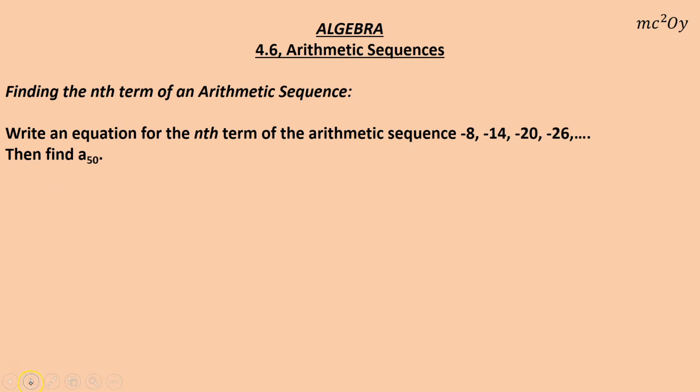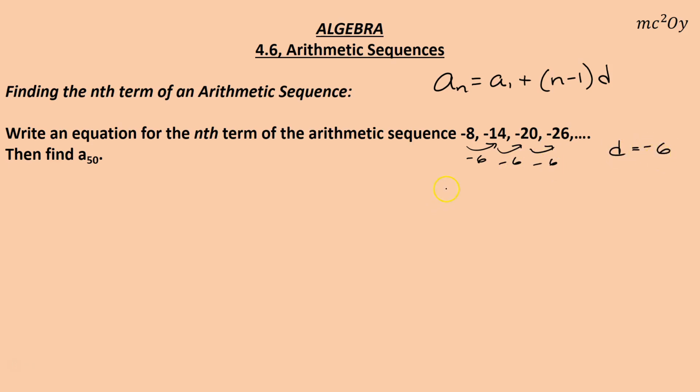So let's try one more here, okay? First thing I'm going to do, we're going to write the sequence using this pattern. I am going to write out my formula. A sub n is equal to a sub 1 plus n minus 1 times d. Okay? First thing, find the difference. Looks like I'm going down 6, down 6, down 6. Okay. So d equals negative 6.